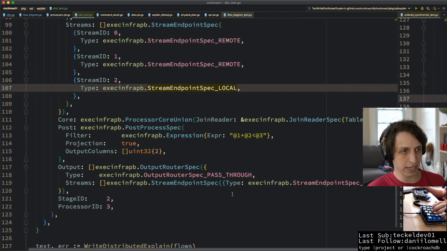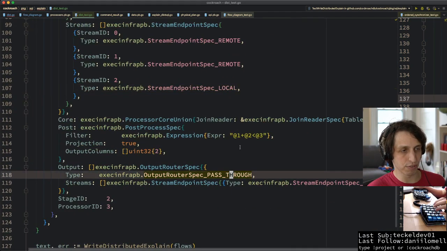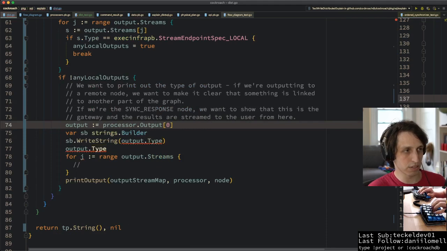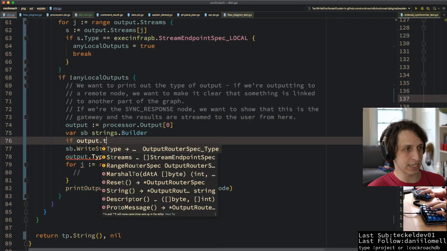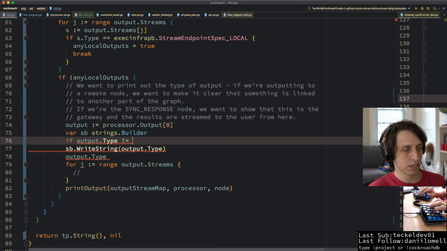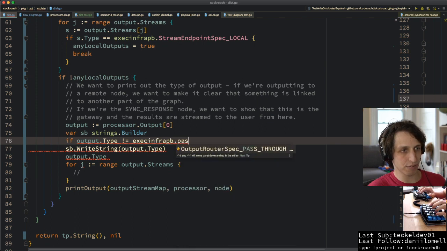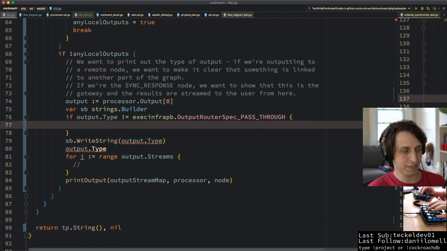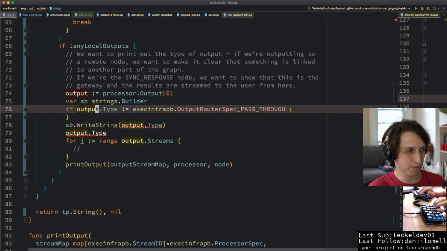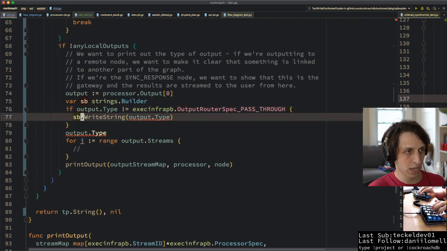For this sync response thing, I guess it's a pass-through. Okay, so we'll say if output.type is not equal to execinfopb.PassThrough, because in that case writing pass-through is just sort of pointless. We'll just say sb.WriteString output.type.String.